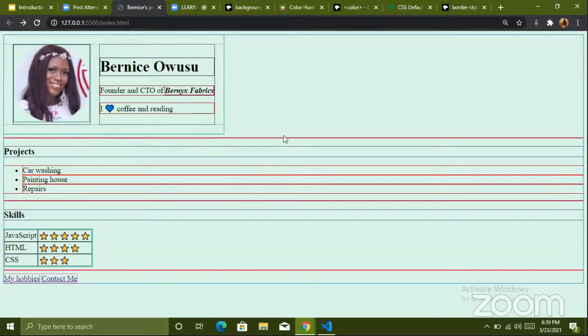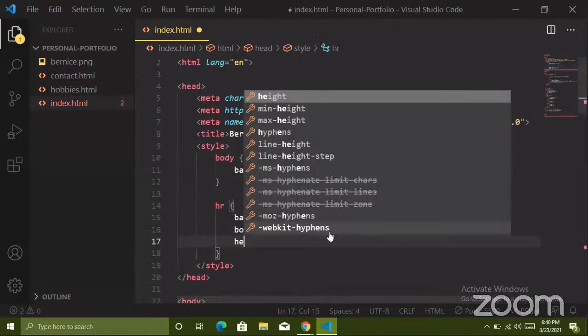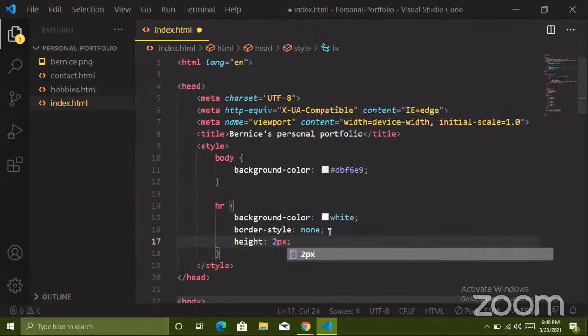Okay. So there's an extension called pesticide. It makes you aware that anything that you have on a site or a web page is made up of boxes. So when we check for the HR, it's actually present. That's the one in red. It's actually present, but it's 0 pixels, so it has no height. So to see our line, we have to include the height here. I can set the height to like 2 pixels and save.